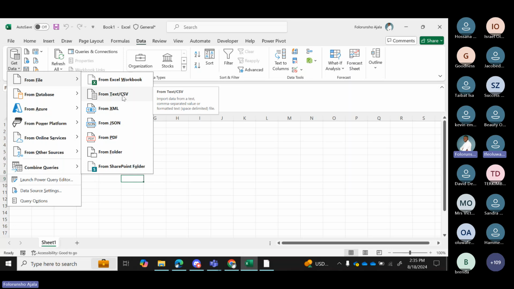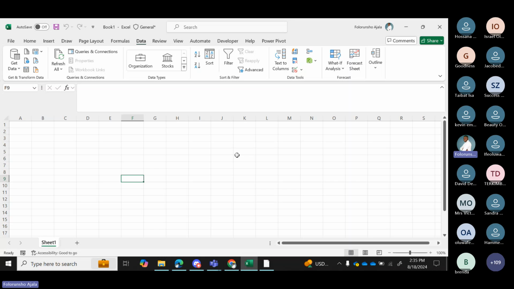You understand? Our end goal is that we are still loading all those data into the Excel workbook. Please let me show you something. This is like the front end, and I'm very sure you will have your front end and back end. In Excel, this is the front end. The Power Query is like the back end. You cannot see the back end because it is not always visible to everybody. You will not know what is going on behind the scenes, which is the Power Query engine. The same thing happens here. The first interface is the Excel workbook. All the data that we are transforming inside our Power Query, we are still going to load into the Excel workbook later on when we are done cleaning the data. Are we getting it now?